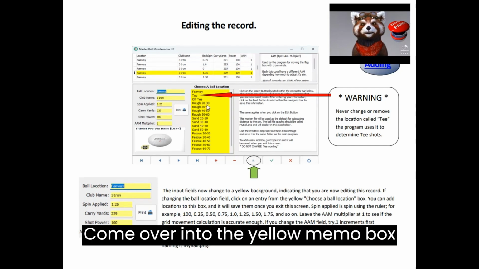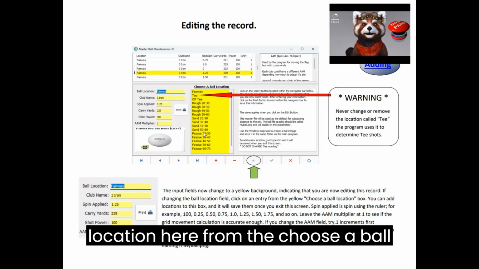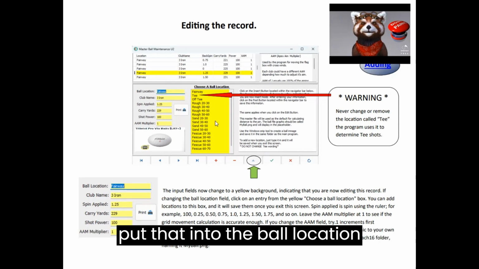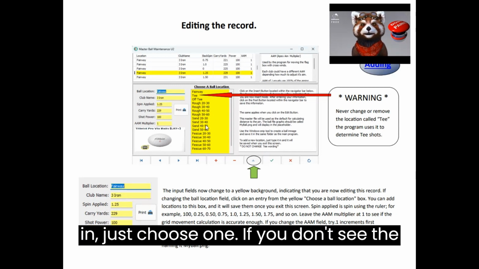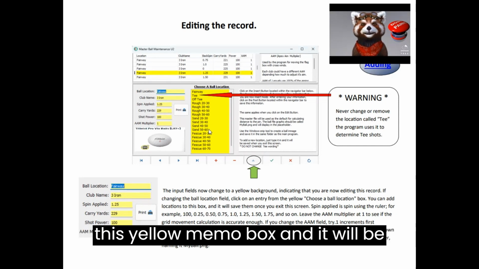You would come over into the yellow memo box and click on a location from the choose a ball location list, and that will automatically put that into the ball location field. So you don't have to type it in, just choose one.